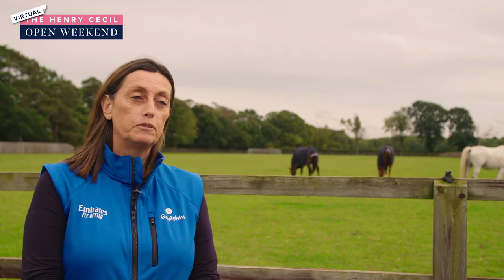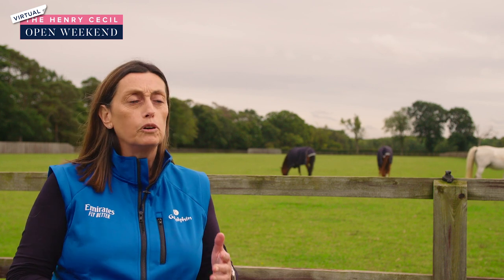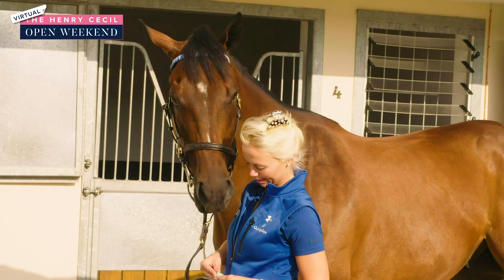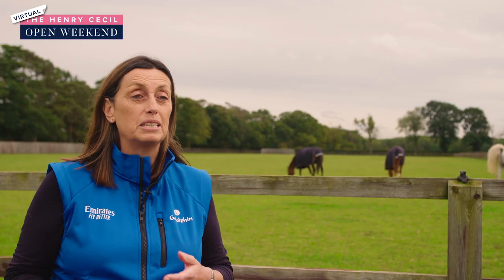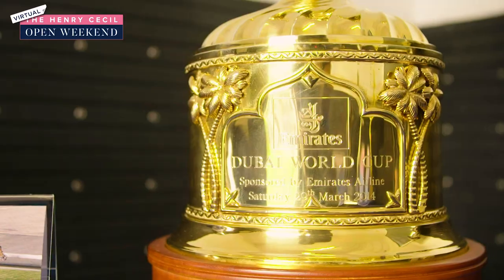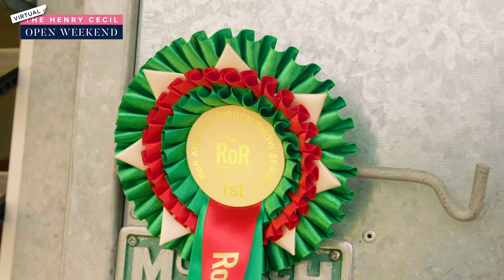In 2019 for the Sir Henry Cecil Open Day we were able to showcase some of our horses and their roles during the event. We had over 400 visitors come around the yard and see some of their old friends - the Prince Bishops, the African Stories, Colour Vision, Papineau. The general public were able to learn about what the horses are doing now, to see them and see how well they were looking. We had some of the trophies there so people could see the Dubai World Cup trophy that the two boys won, and it was a really nice day. Everybody loved it and being able to understand what the programme can offer and how these horses get this opportunity to do something different in their second careers.